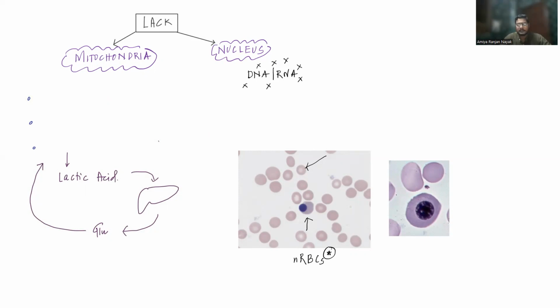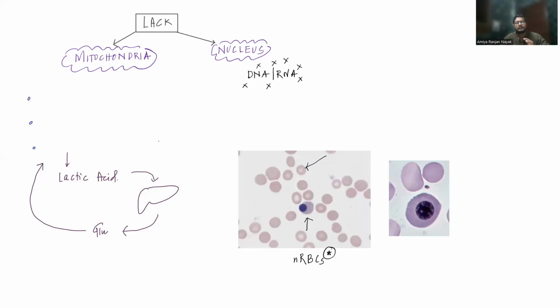Okay, so whenever there is severe hemolysis, the precursor forms of RBCs from the bone marrow will come to the periphery. Whenever there is hemolysis, there will be excess stimulation of erythropoiesis, and sometimes the precursor forms of the RBCs will come to the periphery. We'll discuss the precursor forms in the next section, when we discuss the steps of erythropoiesis.